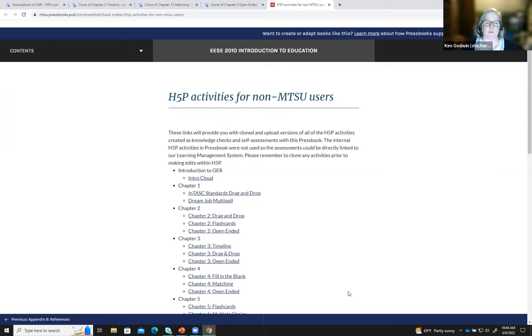And I tried really hard to make sure I was only using ones in this press book that were already there. I intentionally avoided many of the ones that weren't available for that. The biggest one is Image Hotspot that has a really hard time being compliant because of the way it's set up. So you may want to avoid that one unless you know for sure that somebody's not going to need a screen reader.